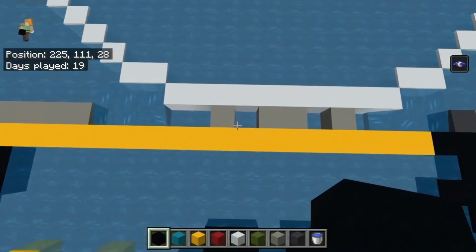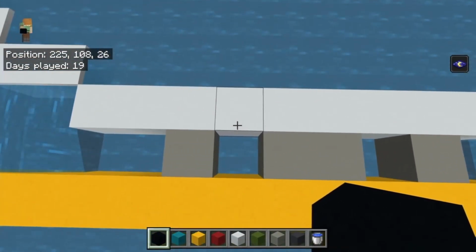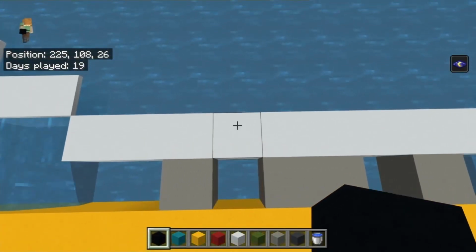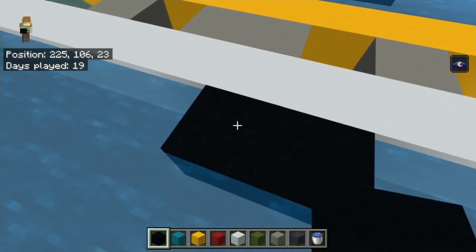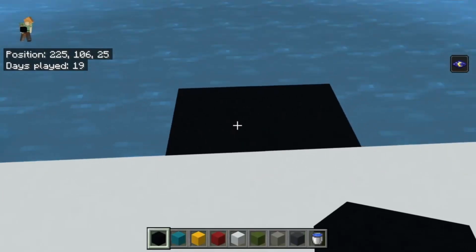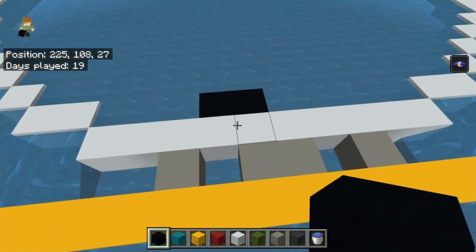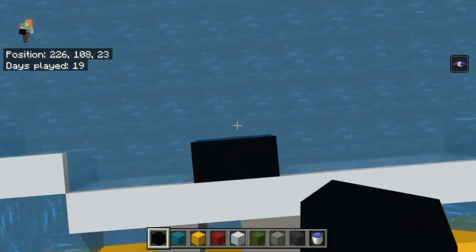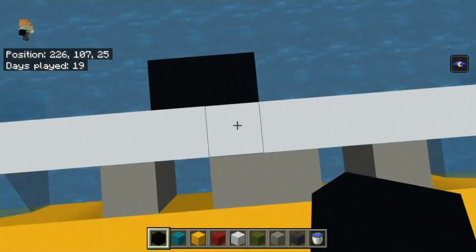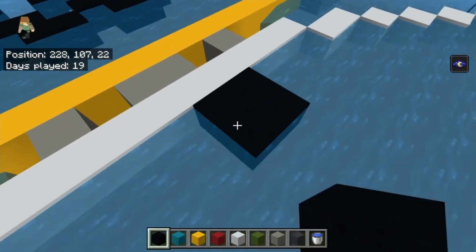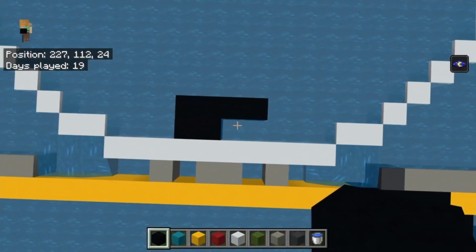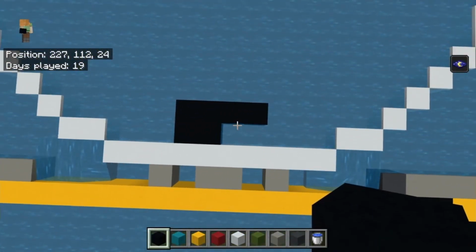So coming down here to the bottom, in the middle of these blocks, you're going to place a black. You're going to go to the left one, or to the right actually if you're looking at it north, because I have to look away and place. You're probably on a grass world, so you could place it on the ground. But yeah, anyway, just copy what I do. You're going to go on top and place black until you overhang by 2 like this. It looks like a cooking pot.